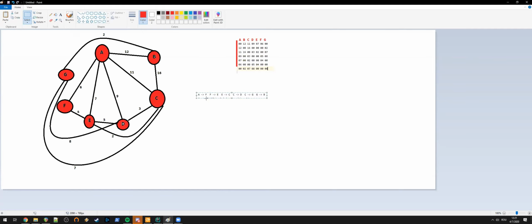So our result is A, F, E, C, D, G, and B. And I think it is exactly what we found out when we ran this algorithm in our head. So we first pick the AF edge and then FE and then EC because it's of weight 2, and then CD, which is 3, and then CG, because it's 7, and finally CB, because that's the last one.